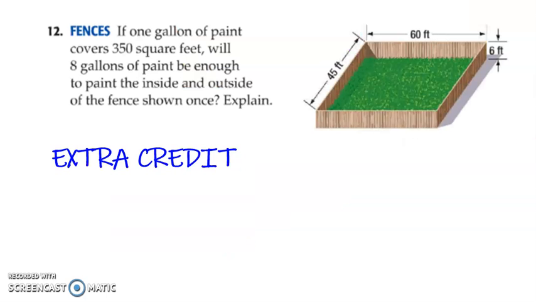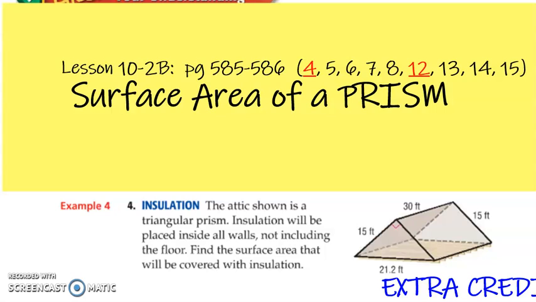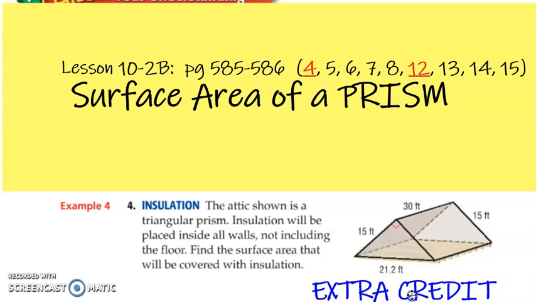Okay, in your homework you're going to have 12 and 4 for extra credit. This is just asking for you to paint the fence on both sides. Okay, and so it's not quite a rectangular base prism because you don't have a top and bottom, but you can figure out each side and add it up and times it by 2 because it wants to cover the paint on the inside and the outside of the fence. And then it tells you that 1 gallon covers 350 square feet, so will 8 gallons cover it? Okay, so you can do that one. That's a pretty exciting one. Realistic. Right now we're painting a house, and that's very realistic.